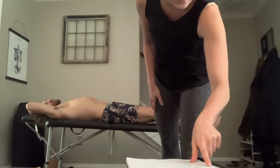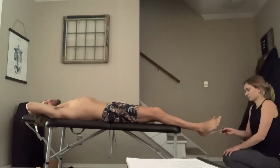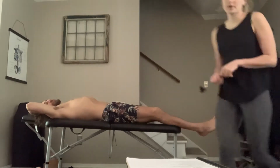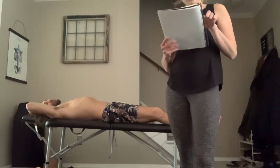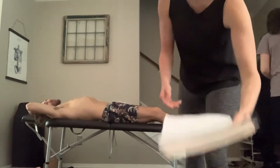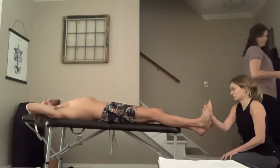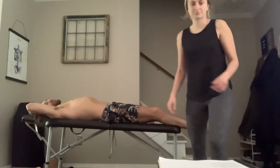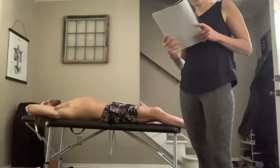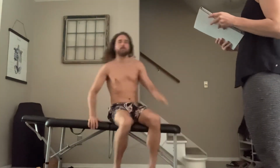First one I'm going to start with is the Babinski. It's going to be the same thing. Next is the ankle clonus. And then the last two I'm going to do, I'm going to have you sit up, please. And then I'm going to start with the Trömner one.